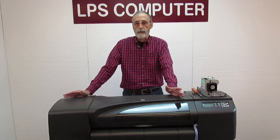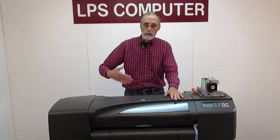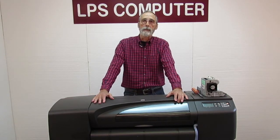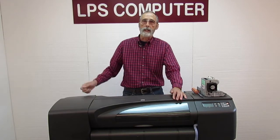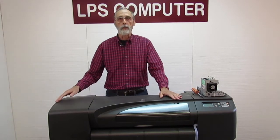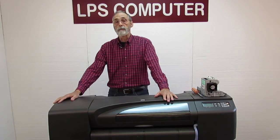The way to troubleshoot something like that would be to take all the ink out, take all the print heads out, cycle the power on the printer, and when it comes back up and asks for ink, put one in. If it accepts it, great. Take it back out, go to the next one. See if you can find one that the printer does not like, and then replace that.